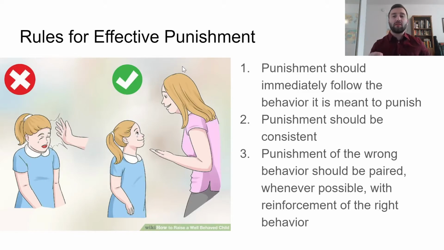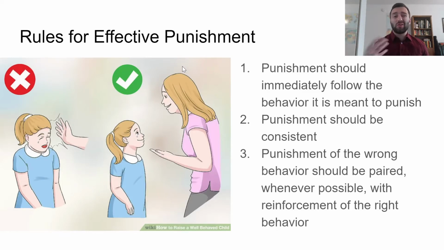It's going to be more likely for us to tie what we did to the punishment as opposed to tying the parent to the punishment. The next piece is that it should be consistent. So whatever that punishment is, it should be a consistent punishment. I can't, one day you sneak out and I catch you, and the first time I don't really do anything, and then the next time I hit you with my belt. That's not consistent. So punishments need to be consistent. That way we know what the punishment is.